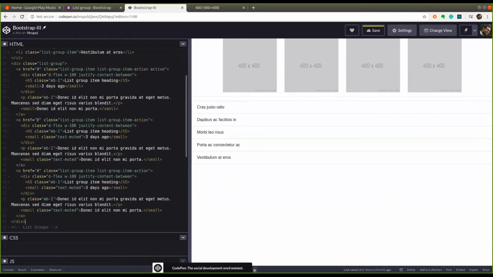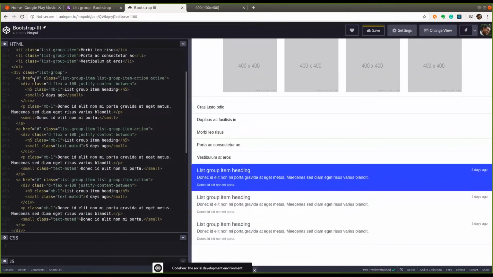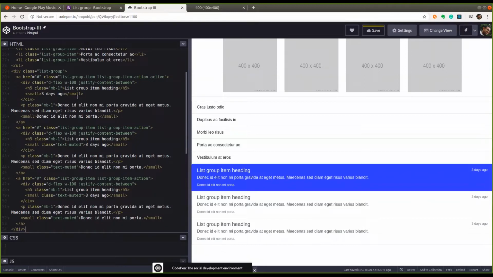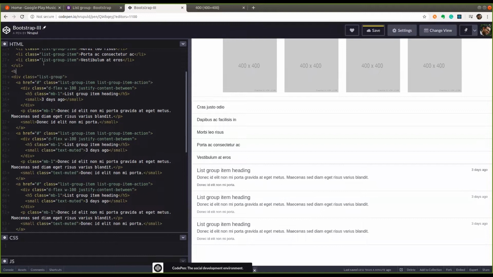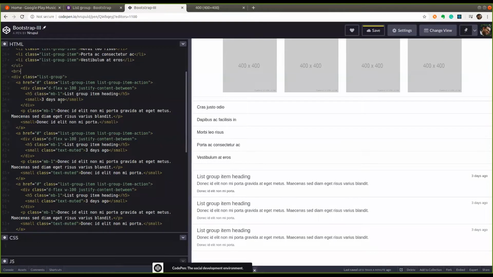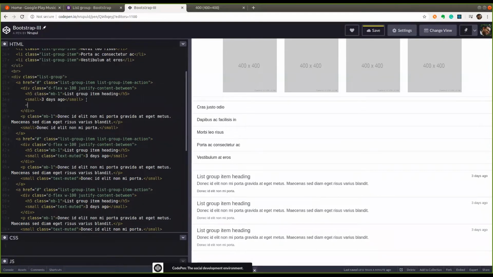So let me put some list group. Okay, so you can see how the layout is changing. If you want to change it, all you have to do is, let's say you want to put some buttons over here. If I remove active, it will not be blue. So active makes it look blue, which means it is the most active item, or what you want to display as clicked. Or if you want to add buttons to it, you can keep on adding all the things which you have learned till now.